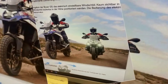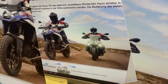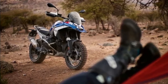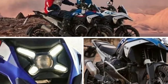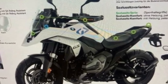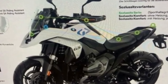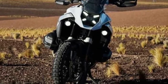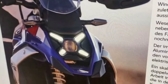2024 BMW R1300GS: finally teased ahead of official unveil. The new R1300GS is about to debut in less than 10 days. It's one of the most hotly anticipated motorcycles for 2024, thanks to a gazillion spy shots and leaked information. Yet the Bavarian giant had never officially teased it — all we got was a launch date confirmation in June, when BMW celebrated production of its one millionth boxer-powered GS. That has finally changed, as BMW Motorrad has officially teased its biggest GS for the first time.